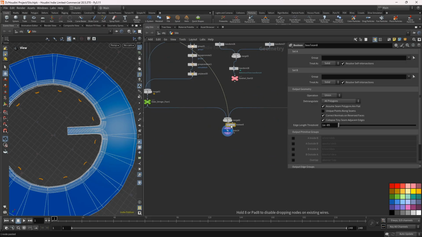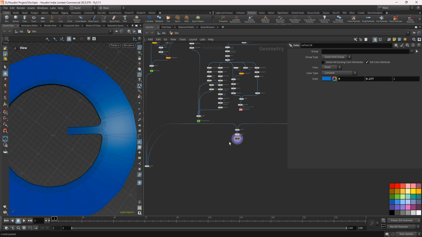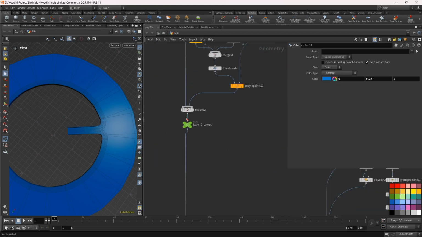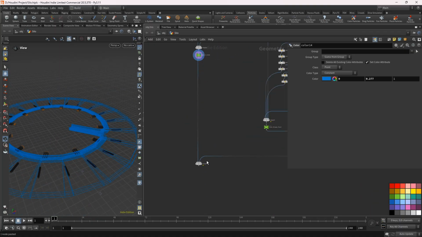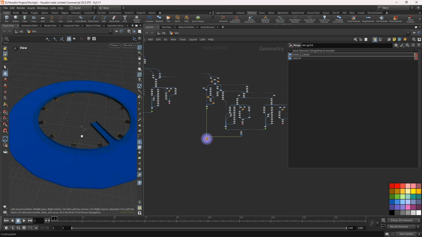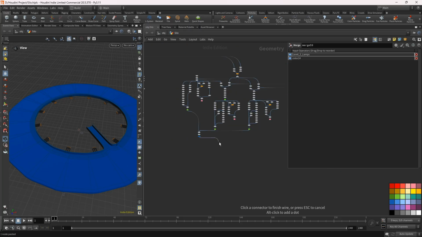We'll paste boolean here. And here let's connect the outer stringer stairs.